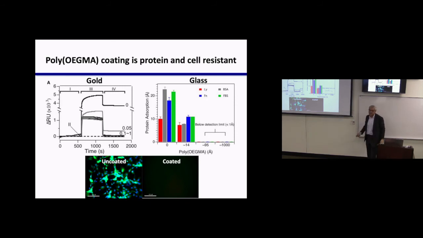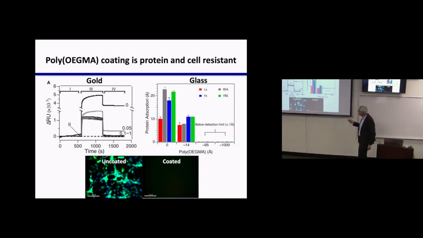So this was exciting because gold is easy to work with actually. Gold is one of the best materials to do chemistry with. It sort of sounds odd if you don't do chemistry. But we knew that glass was going to be tougher. It's tougher to functionalize glass, and plastics would be even more difficult. So this result was important because it told us I didn't have to do a very good job of planting seeds on a surface. They could be fairly sparse on a surface and still get a protein resistant, what we call a non-fouling surface. We then next did it on glass.